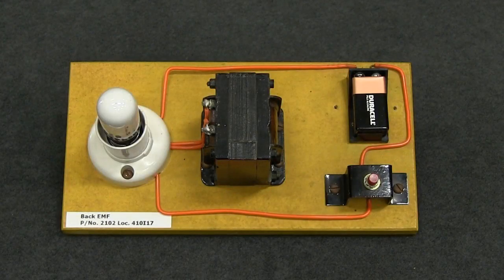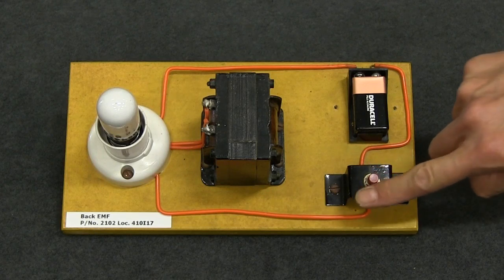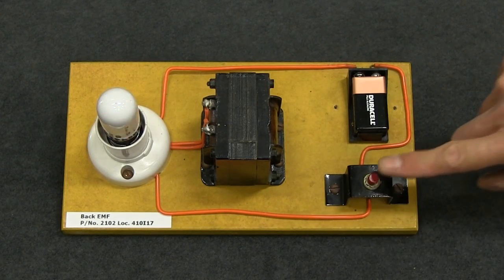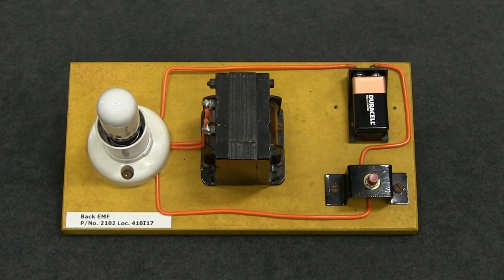Watch this. On, off. On, off. On, off. What's going on here?